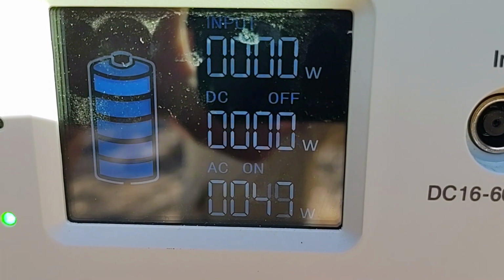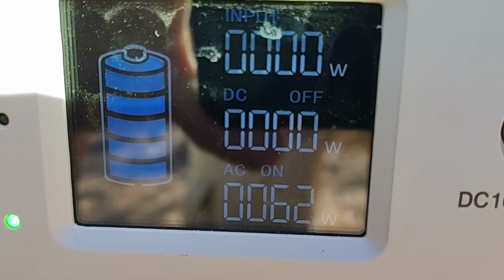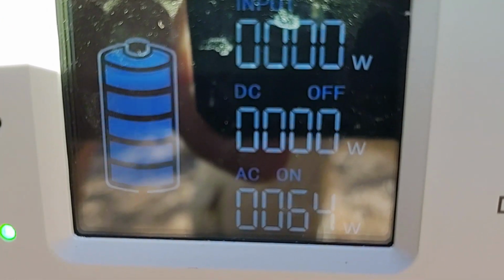Okay, hope you can see this. This is how many watts the Starlink is pulling. It goes anywhere between 48 and 69. And I haven't used one battery link yet. It's been on for about an hour or so.